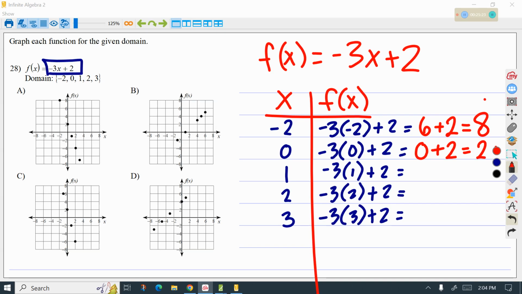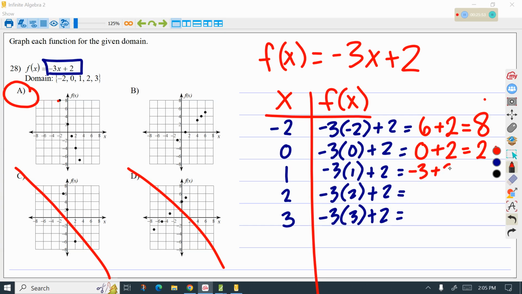Okay, so let's look at this one. I plug in negative 2, does this give me positive 8? No. So it can't be that one. When I plug in negative 2, does this one give me positive 8? No? Okay, so it can't be that one. When I plug in negative 2, does this one give me positive 8? Yes. So what's the answer? It's going to be that one. You guys see how to do this? It's really just about being able to read the problem, plug in a number, and count your way to the end. All right? So you can continue going through and getting the rest of them.